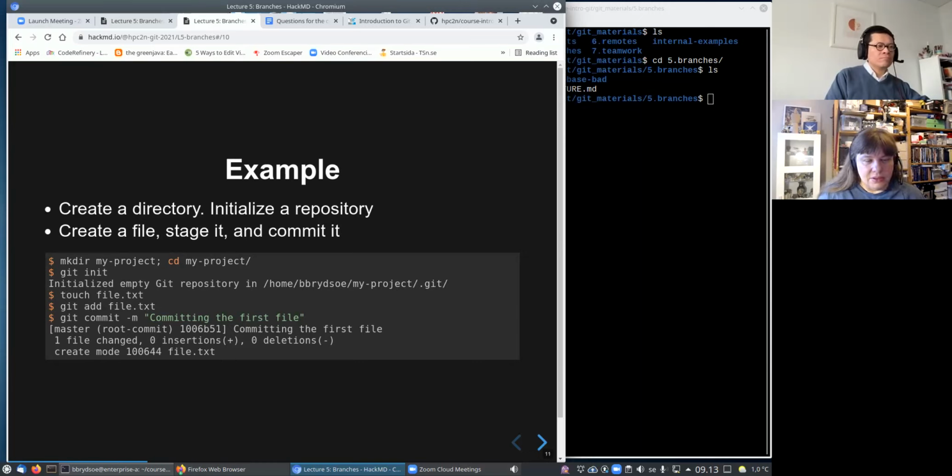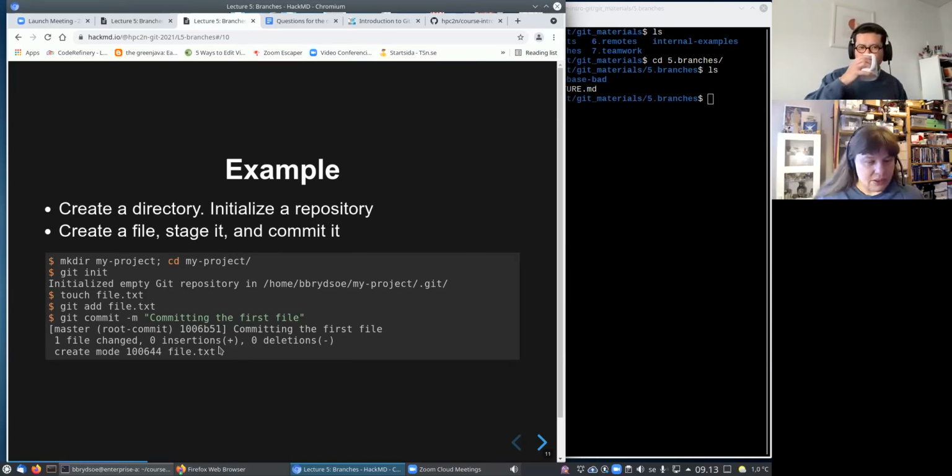I could also just say git commit, and then it would open the editor and I could write into it, and then I will save and exit the editor, and it will then do the commit. But it's also possible to just give the message on the line when you're doing the commit. And that is often the easiest way if it's not a very long message you're using.